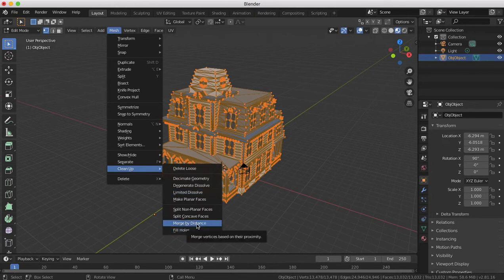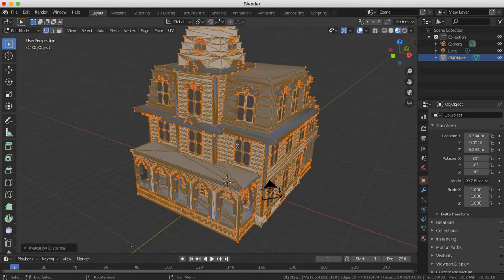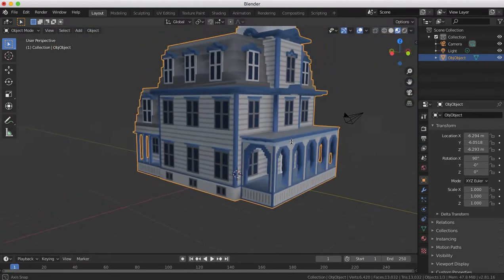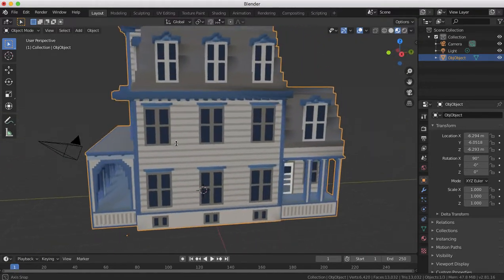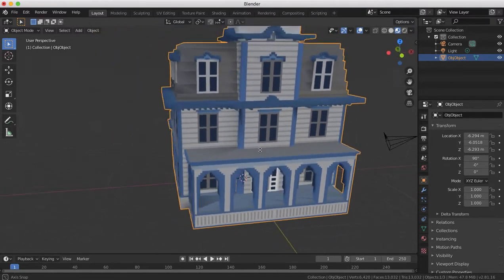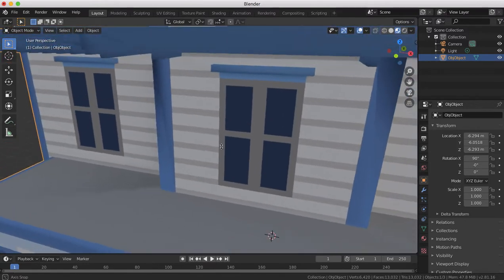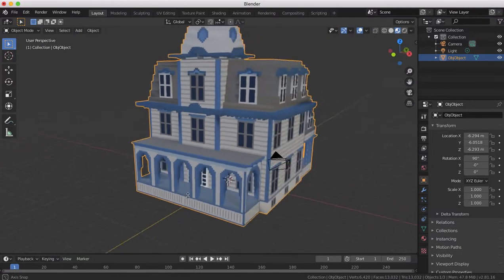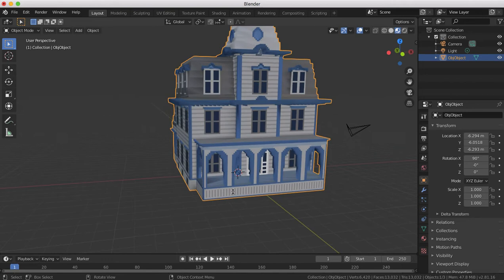Now watch what it says down here. Look at that. 7,058 vertices removed. Wow, that's considerable. And if I tab back into object mode, it still looks perfect. There are some artifacts with the way the lighting hits the surface. You can see there are some artifacts that affect the shading values somewhat, but on this particular model, I actually like them. It actually looks a little bit like baked lighting.